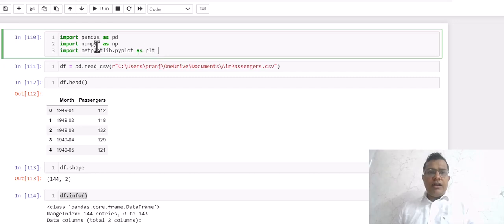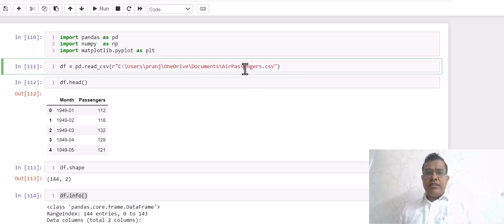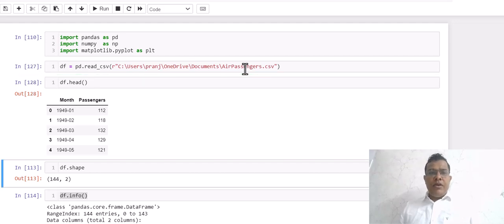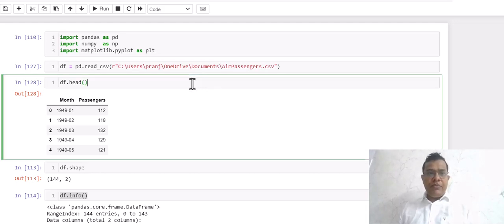So what I've done is I've done some necessary imports, pandas, numpy, plot, and this is what my data is. If you notice, this is your air passenger data set. It is a very standard data set for any person who is trying to practice on time series. It is easily available on different websites.